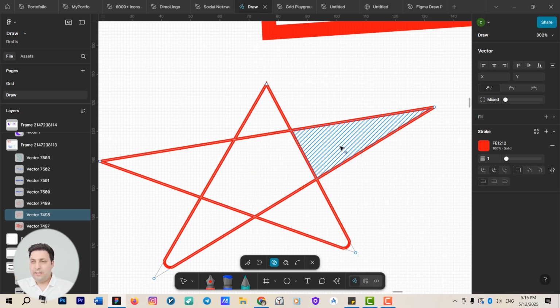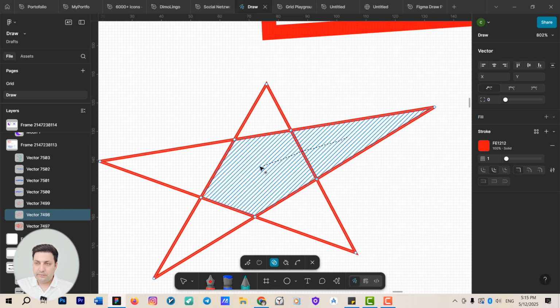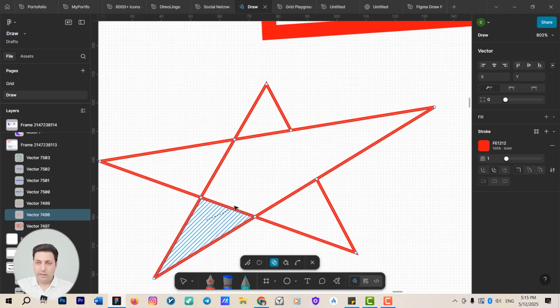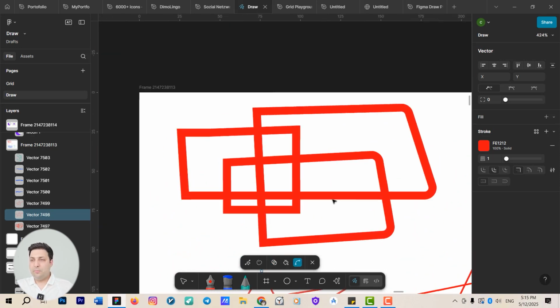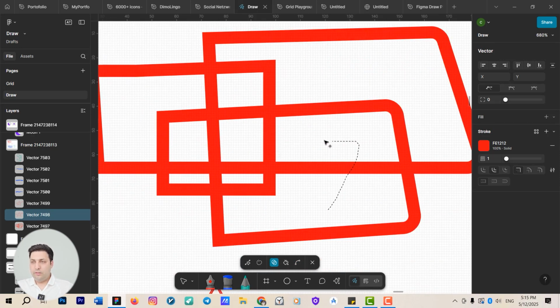So if we select this one and this one, or drag from here, see, there is a line there. We can mix them, or they will merge. See, this one and this one and this one. Yeah, that's amazing. For example, here, this one.